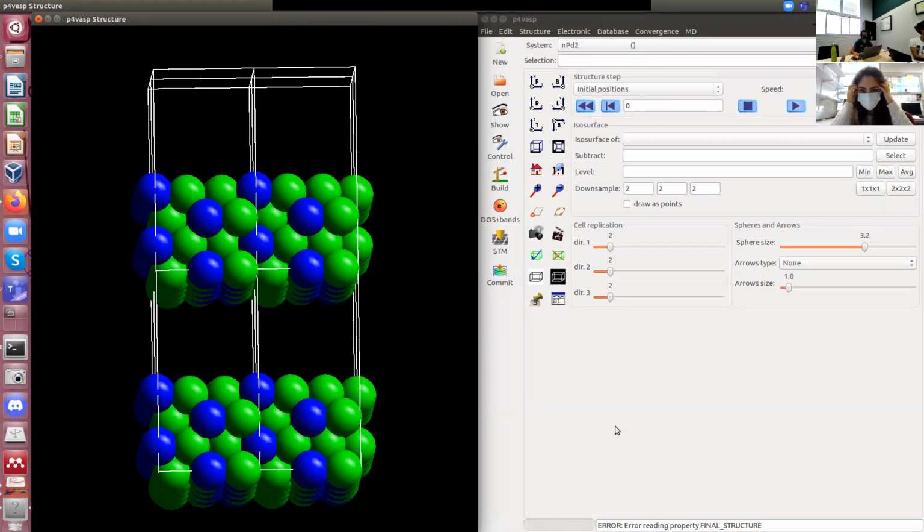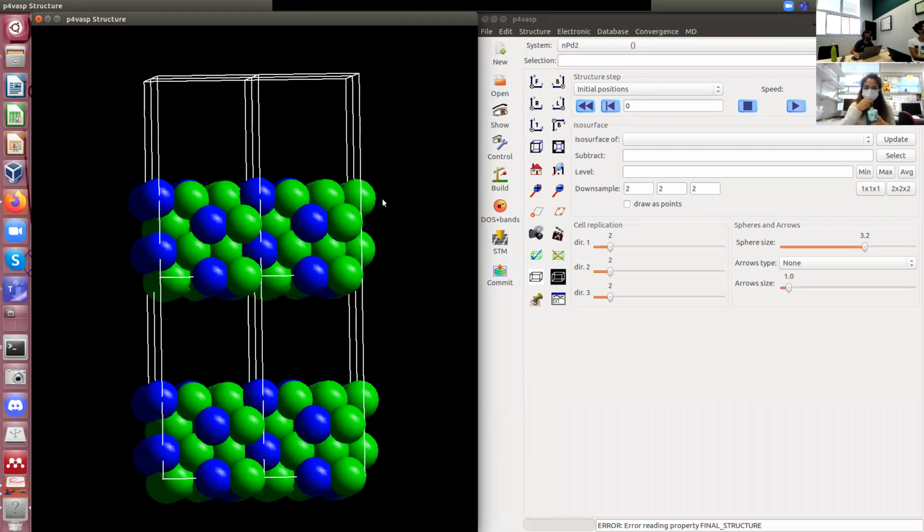So the reason why you always need to insert a dipole moment in the z direction, that is this one, is because you're using an asymmetric slab, and it's asymmetric because you're just relaxing on one side and the other side is fixed, is a bulk, okay? So you have a different electronic structure depending on if you are on the surface or in the bulk. Then you are creating an intrinsic dipole moment in the system that you need to correct with that thing that we just said.